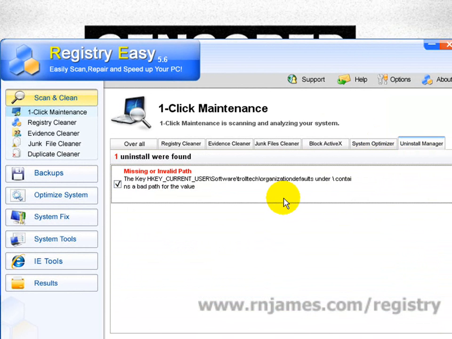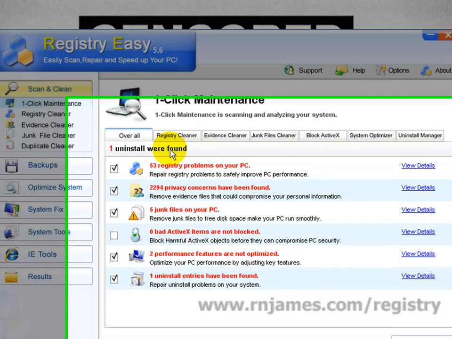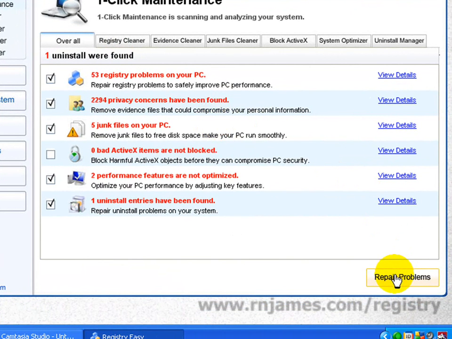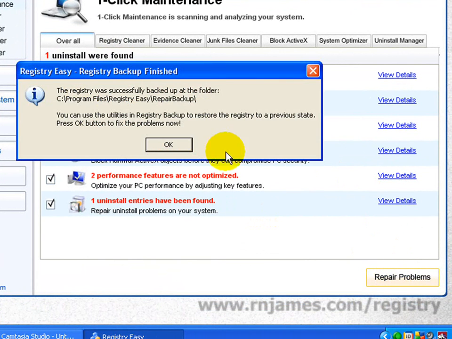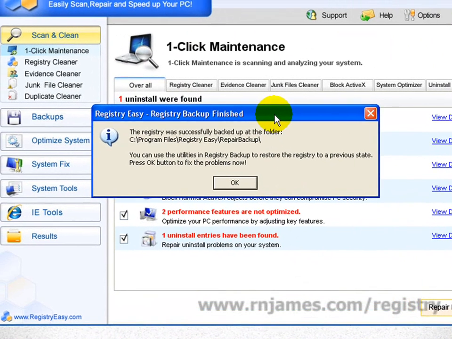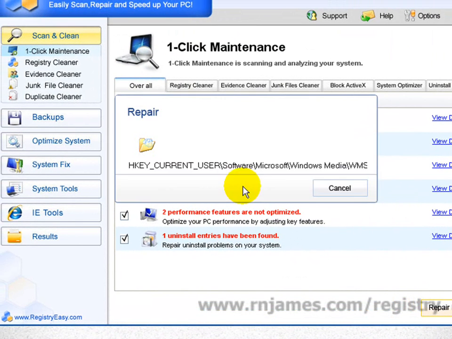Also, for one reason or another, you have invalid installations. So, to remedy that, we're just going to repair. And the nice thing about this is it will back up your registry should anything go awry after it repairs these problems. And it's going through it real quick.